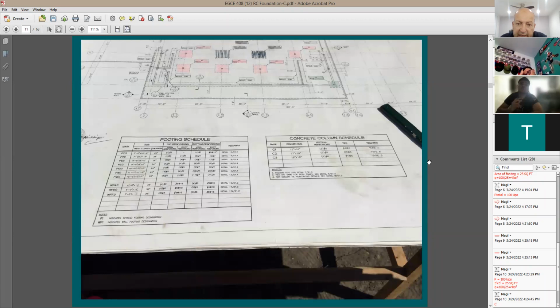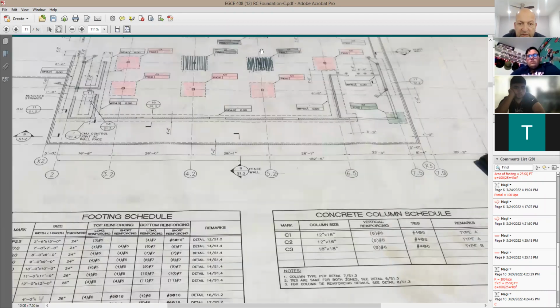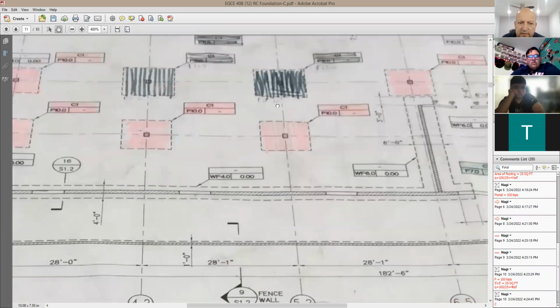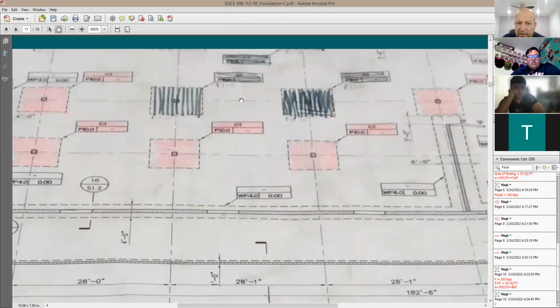This is actually an actual picture of a plan from a project. It was taken at the construction site, and this is one of the projects that I was working on. As you see here, it says footing schedule, right? And here's the plan, which shows the footings. The contractor started to mark different colors because he decided to cast some at one time, and other footings, which are in black, he decided to do another time. So these pink ones were supposed to be cast when I went there for structural observation.